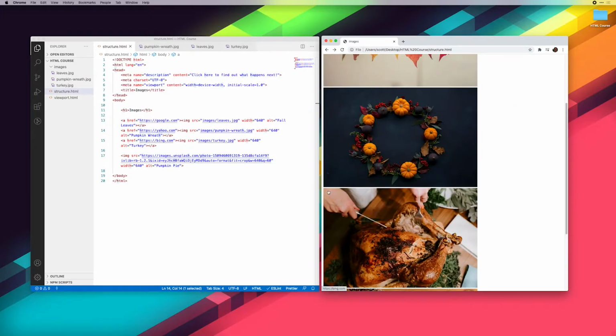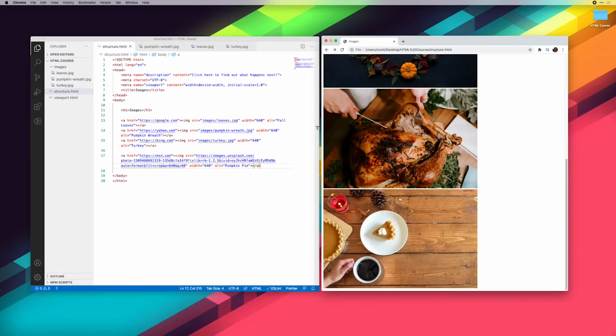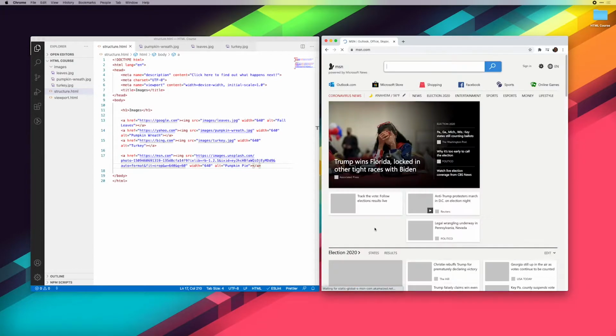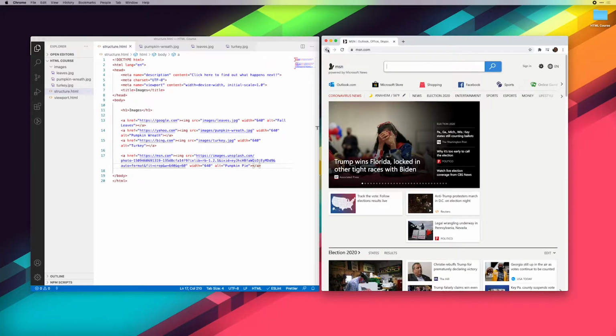Okay. Let's link this one as well. Let's send this one to msn.com. And again, put the link at the end here, save it, and refresh. Notice now it has the MSN link, and it takes me there.